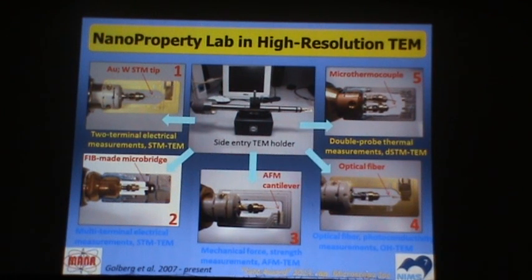If you go to 2 independently driven probes and use a different tip material here, you can create a thermocouple, a very thin micro thermocouple with a tip of only 50 nanometers. So you can trace temperature gradients along the structures. And the final purchase was a so-called optical holder. In this case, we have an optical fiber which protrudes into the column, and you can shine light of any wavelength and any frequency on your structure, which is located on the opposite end.